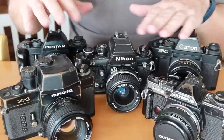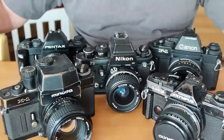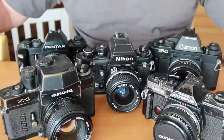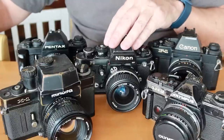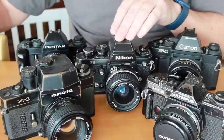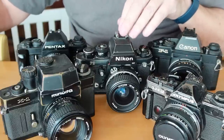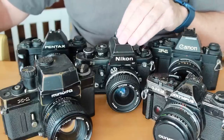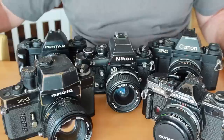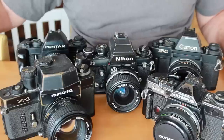One reason I'm doing a video about these professional quality SLR cameras is that they are fairly inexpensive today — at least some of them are. They are certainly much less expensive than when they were new, even accounting for inflation. A camera like the Nikon F3 you can get nowadays for about $250 to $300 for a body if you shop around. Recently these cameras have been going up in value a little bit, which is a good thing because if you decide this hobby isn't for you, you can sell your equipment and at least break even — or even make a profit.